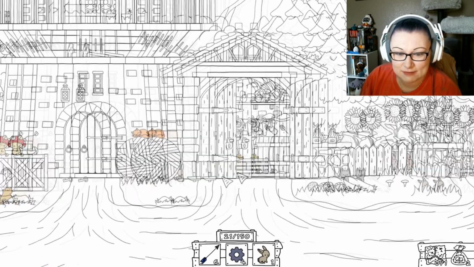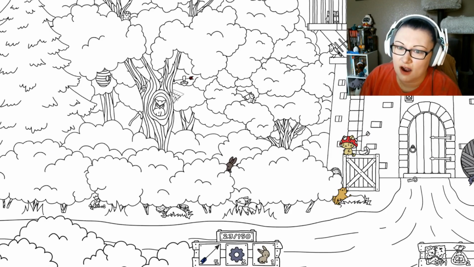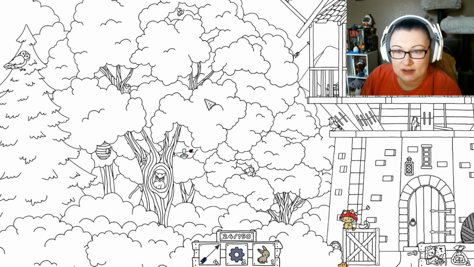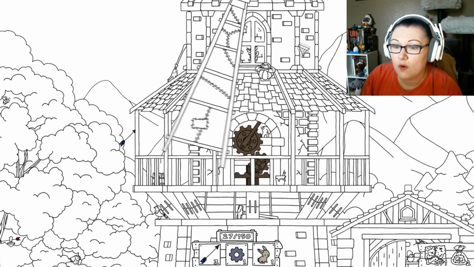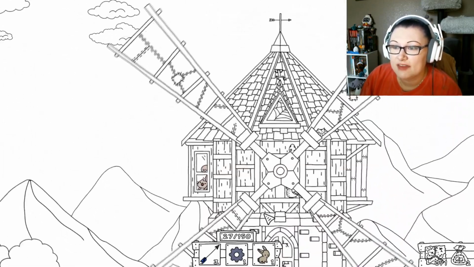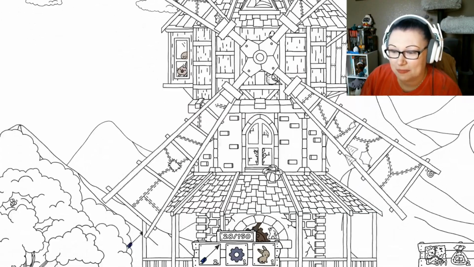A gear. And a gear. Oh, there's an arrow. Those are hard to see, man. This feels like a little bit different art style than the other one, you know? Gear. Woo! Oh, it's moving! Oh, I love that! That's great! That's fun. I love that the windmill is now moving.